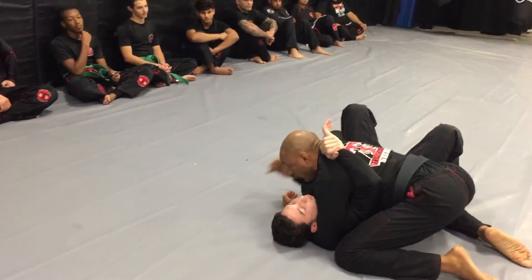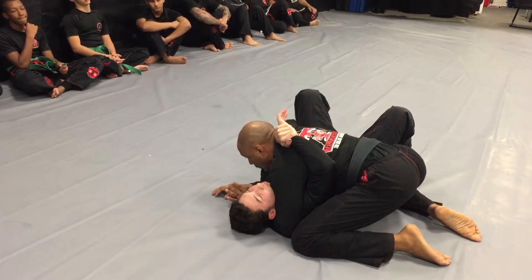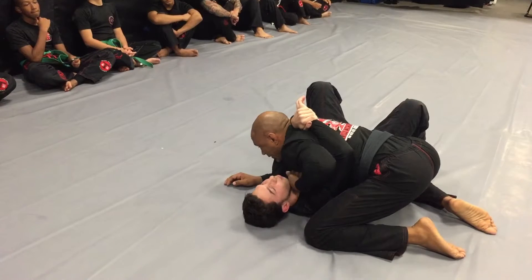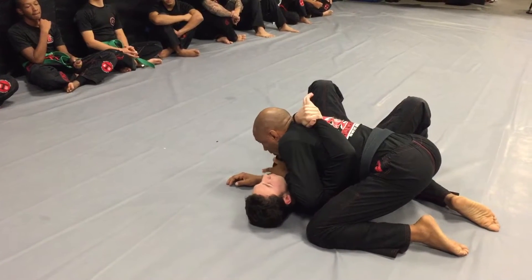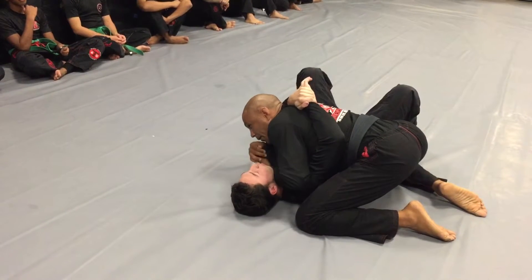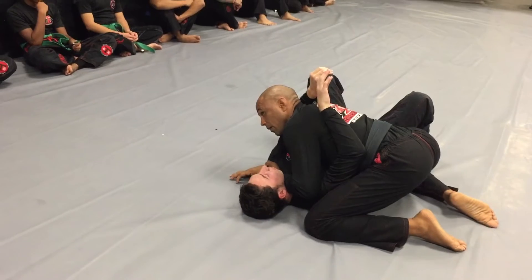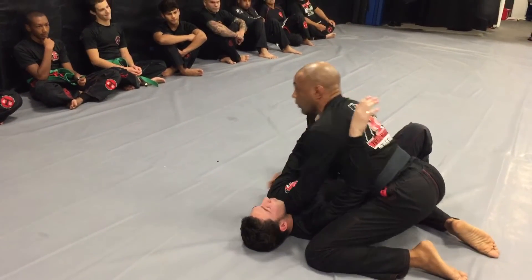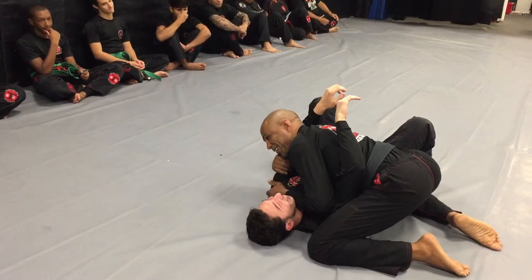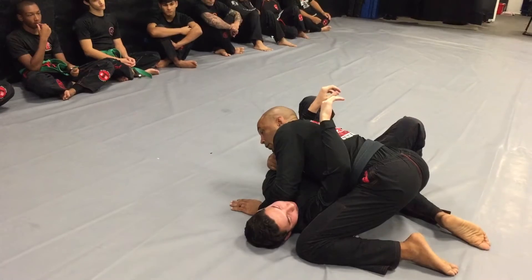He's locked his hands over me. What I'm going to do is take this hand and slide it across the front of his throat. Usually this is enough to get him to break the grip — I start applying a little pressure and the grip's gone. But I don't want this arm to go anywhere; I want to really attack this arm. I'm going to make sure I secure this arm, hand on the floor.